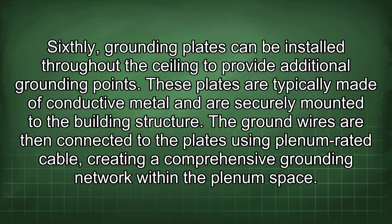Sixthly, grounding plates can be installed throughout the ceiling to provide additional grounding points. These plates are typically made of conductive metal and are securely mounted to the building structure. The ground wires are then connected to the plates using plenum-rated cable, creating a comprehensive grounding network within the plenum space.